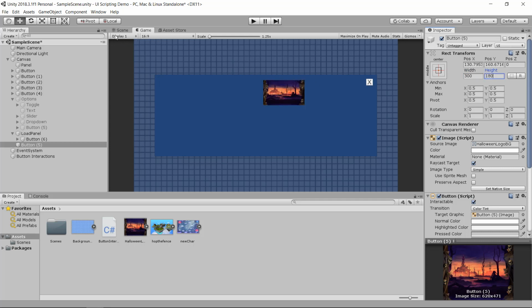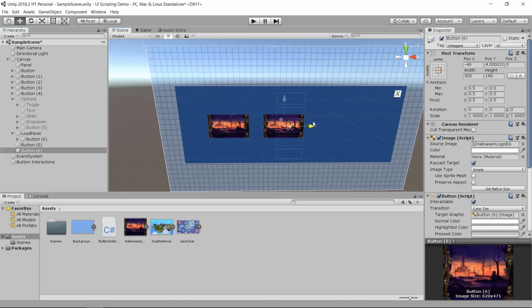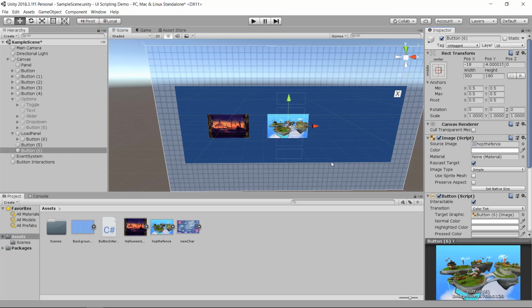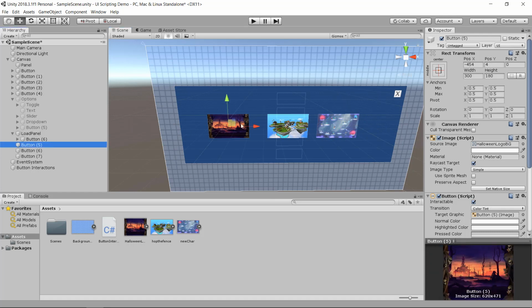All right, so that's a reasonable size for my button for my level selector. And I'm going to duplicate this a couple of times and use each of my level images. And I want all of these to be close to the center.